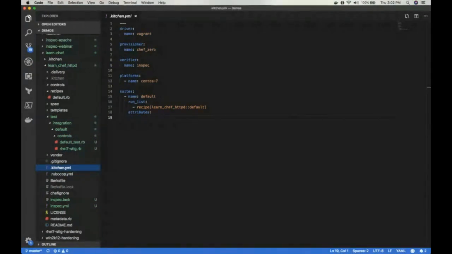But there's more material around that. If you look in our documentation around Test Kitchen specifically, and I believe there's some blogs about it as well. Like I said, this is a very simple kitchen YAML file, but there are a lot of things you can do that are more complicated than what we're showing here. Again, if you're looking for help, definitely speak up in the community, or if you're allowed to share your YAML file, you can email me a copy and, if there's nothing sensitive in there, I'd be happy to look at it and give you any advice.